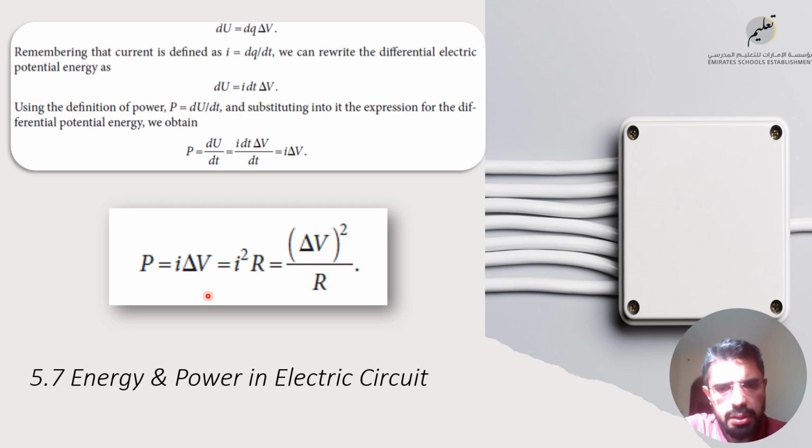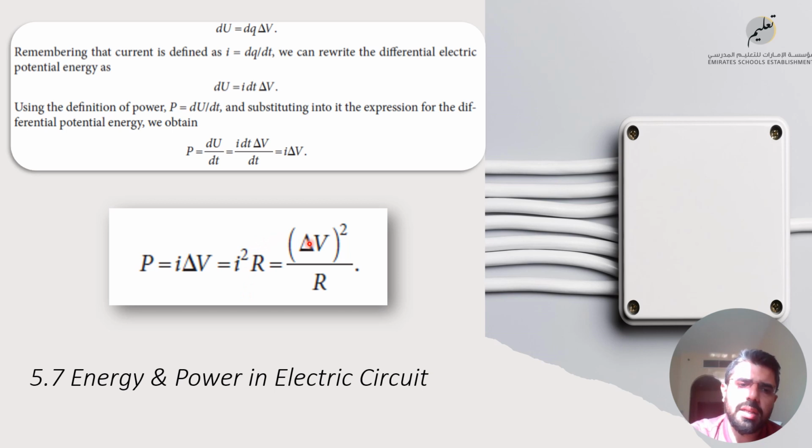When talking about power, we have three small equations that we have to take note of. The power is equal to the current multiplied by the voltage. I am sure you are already familiar with that very simple equation. We can write it in another way: P equals I squared multiplied by the resistance. Of course, if you replace the voltage by R multiplied by I, that's what we get.